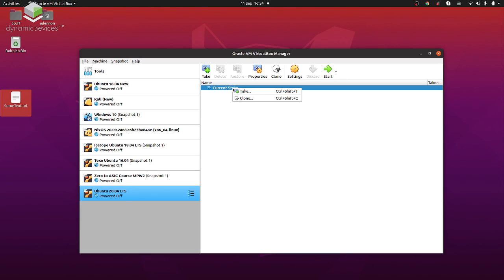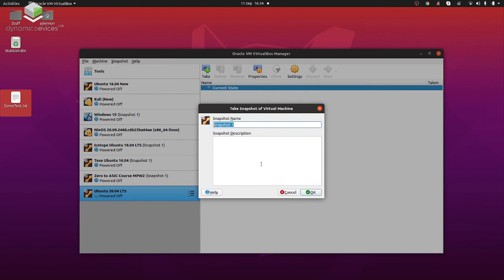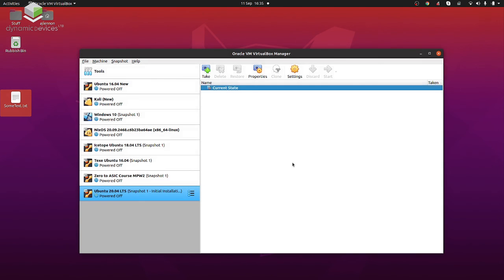I quite like that. So what I'm going to do is take a snapshot of that state, and I'm going to call that initial installation. So if I ever want to revert back to that state, I can do that just easily by selecting that. So that's kind of cool.